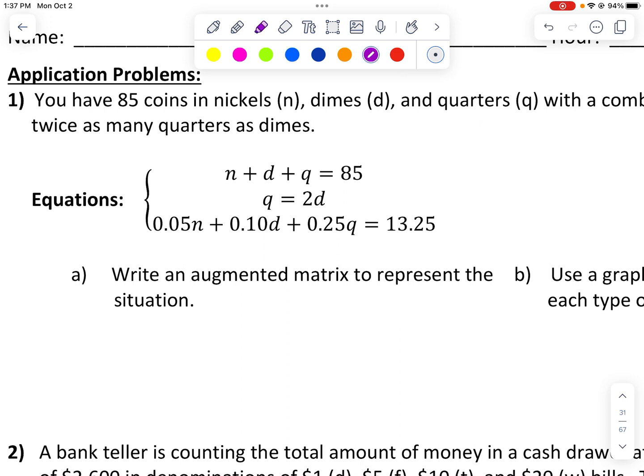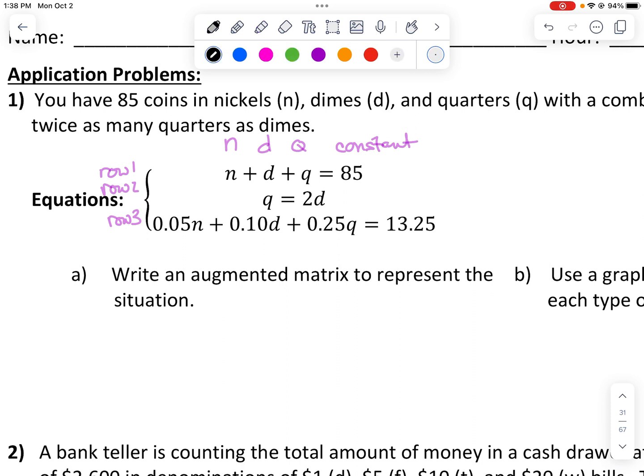It looks like we're going to go N's, then D's, then Q's, and then the constant. And we're going to have row 1, row 2, row 3. And as we talked about in the last section, they all have to be in the same order.